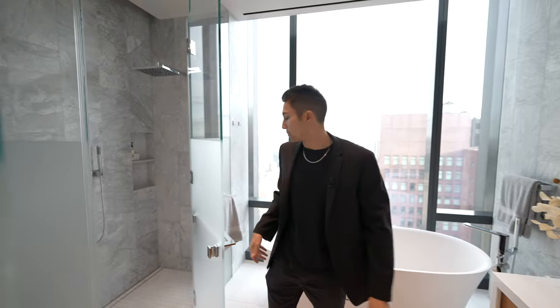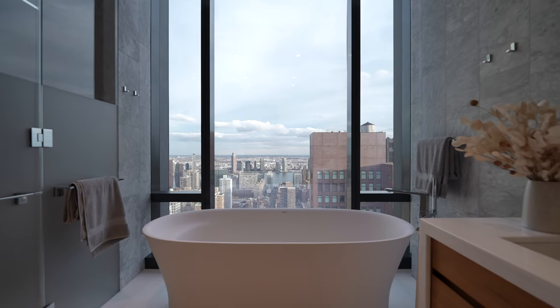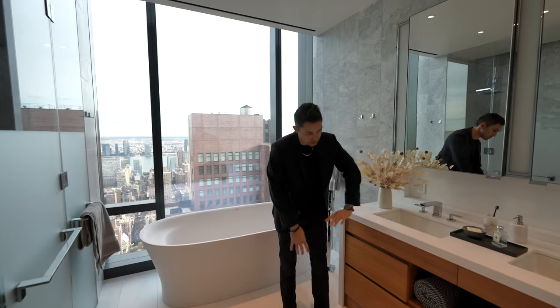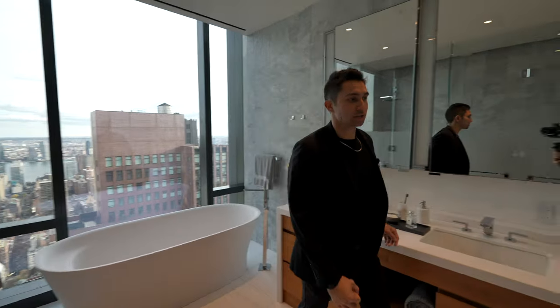And there's your tub — you're looking at the east side here instead of the Empire State Building to the north. Duravit tub with the faucet on the right. Dual vanity with the marble sinks, and you have the same modern drawers and cabinets down beneath. Little space for the towels as well.